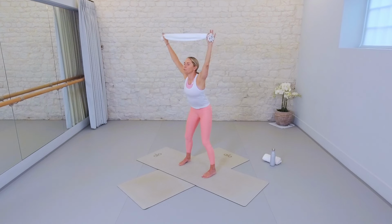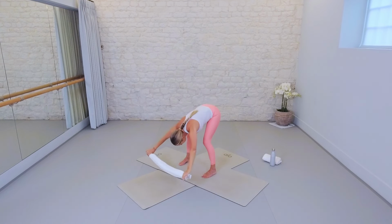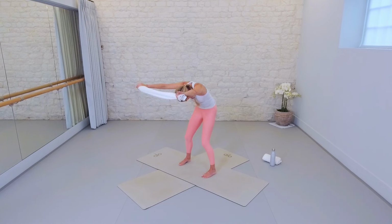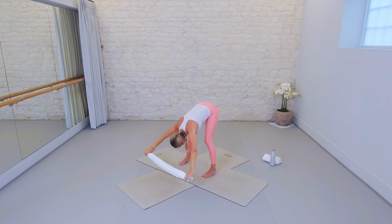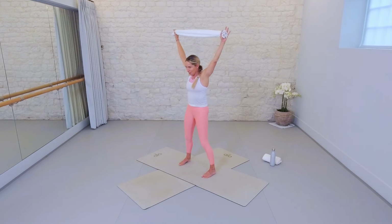Reaching up, folding forward, bend the knees as much as you need to brush the towel to the floor. Let the head go heavy. As you roll back up, lift your spine, lift your gaze, your chest. Slide the towel behind your head. Lovely opening for the chest. Reach it up. One more time. Gorgeous spinal flow forward. Roll on up. Melt the elbows, open the chest.